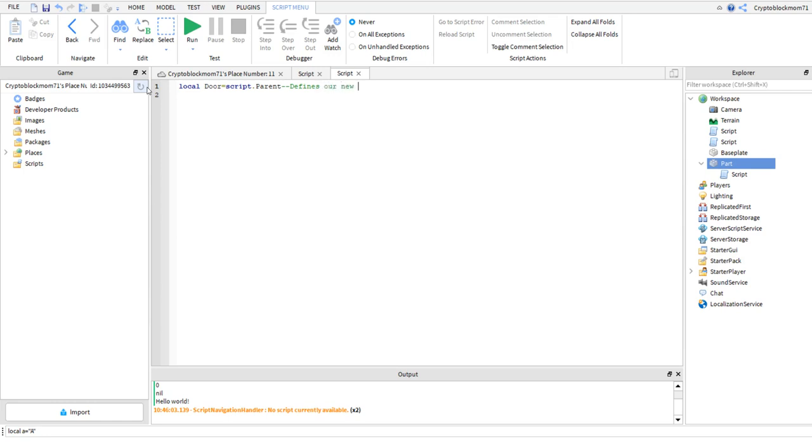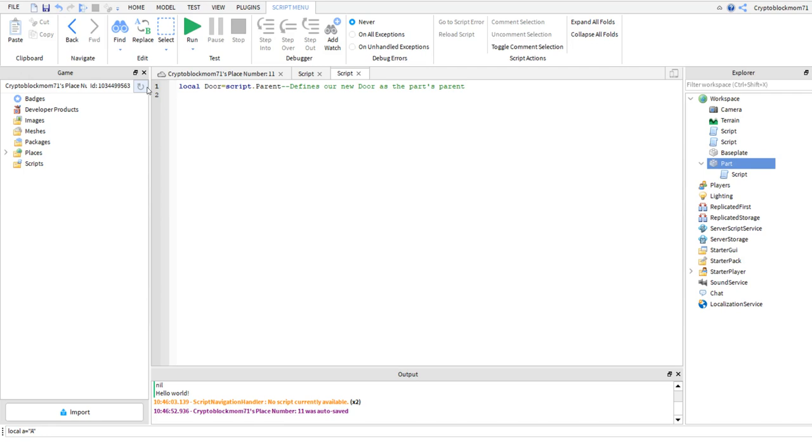It defines our new door as the part's parent. Remember, the term script parent refers to the object that the script is a child of. So in this case, it is parented by the part we added earlier.